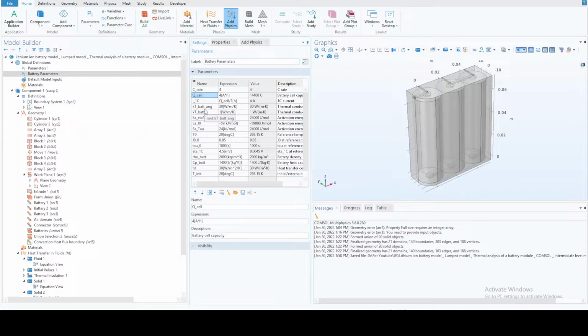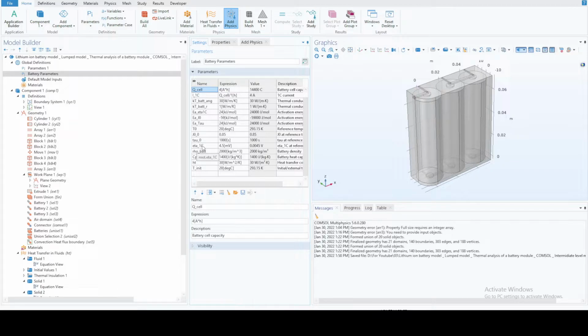I will further discuss them when I use them in the simulation. For example, this one and these three are activation energies. T naught is the reference temperature. Similarly, the reference value for this EA, J naught, is basically a dimensionless number, and what it deals with is basically a transfer current, or you can study that on your own on the internet. Tau is the tortuosity reference value, and what that is, we will discuss further where I'm going to use that.